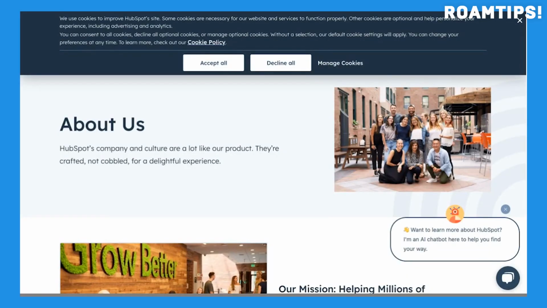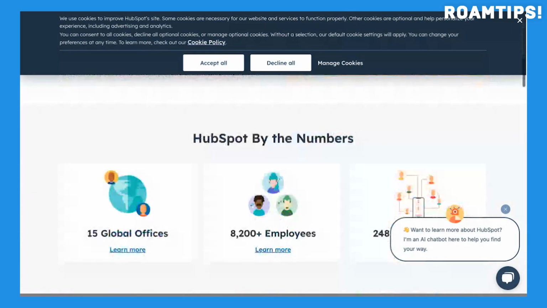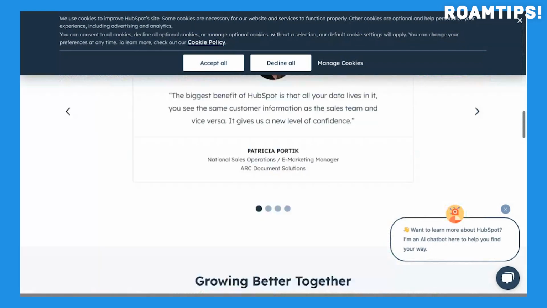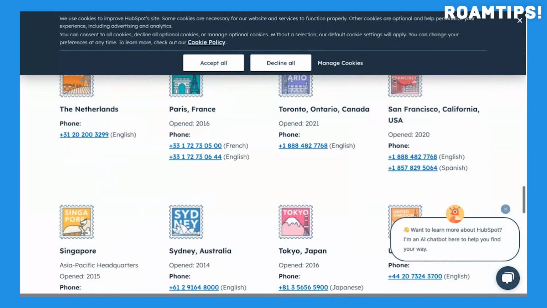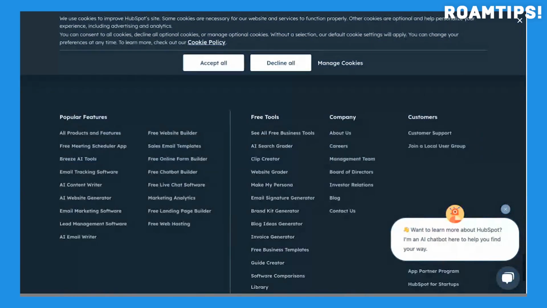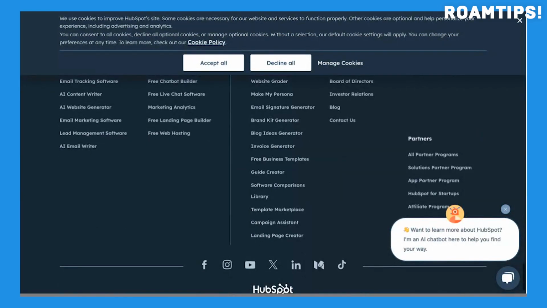Moreover, the platform includes free features like live chat and a shared inbox, ensuring your team can respond to customer inquiries promptly and efficiently. The availability of these free tools makes HubSpot CRM one of the most comprehensive and valuable free CRM options on the market. While the free version is remarkably capable, HubSpot also offers tiered paid plans with advanced functionalities, including custom reporting, predictive lead scoring, and expanded automation capabilities.